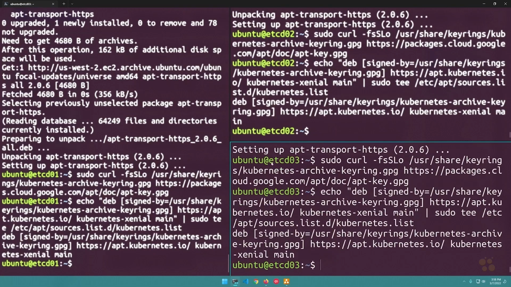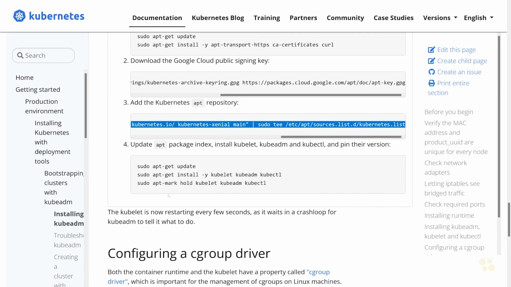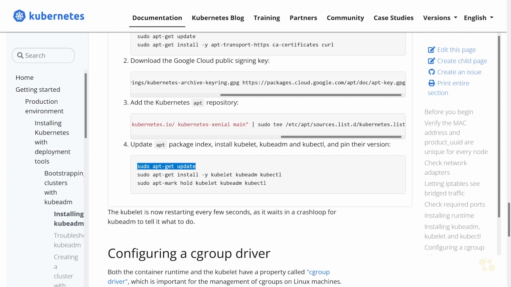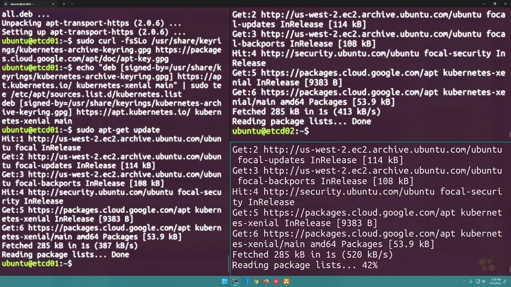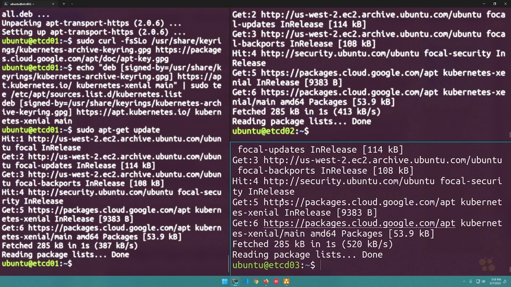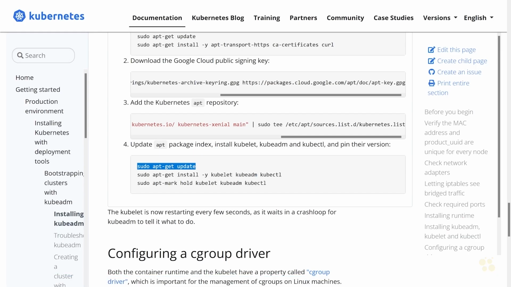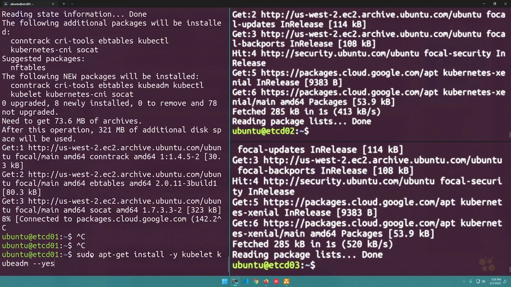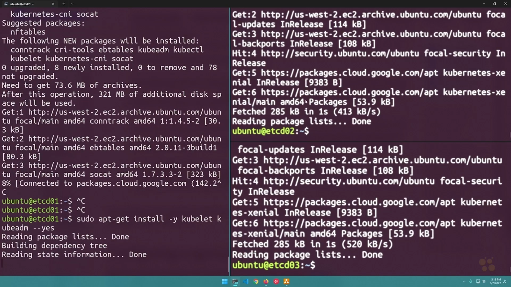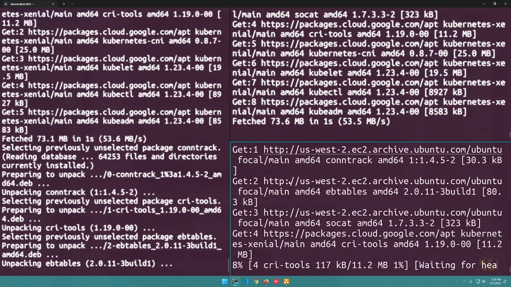That'll configure the apt repository for Kubernetes, so we can install things like kubelet and the kubeadm utility. And then finally at the end here, we can do another sudo apt update because we've changed our apt repository to look at another endpoint, which is that repository that we just added in. And then we can run this command to actually install kubelet and kubeadm. I'm just going to leave off kubectl at the end here because we don't need that to run an etcd cluster. So we'll do this, and I'm going to tack on the --yes just so that it runs without confirmation. So we'll copy that onto all of our virtual machines here.